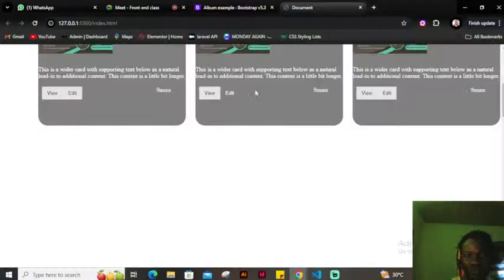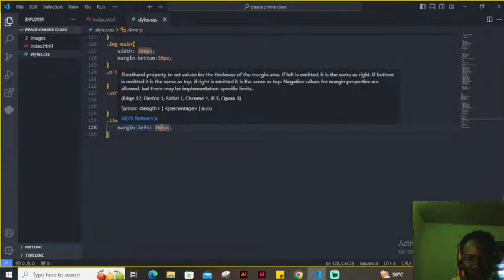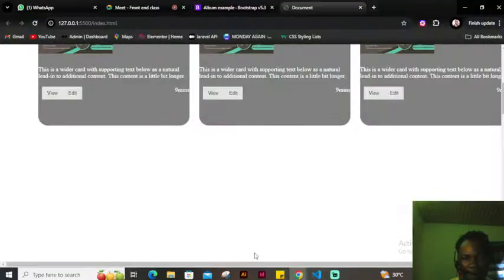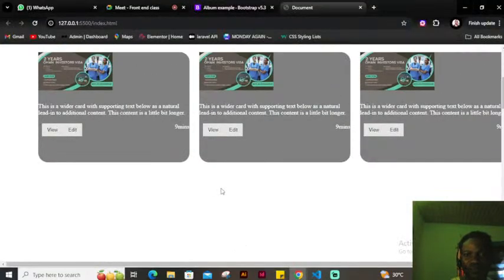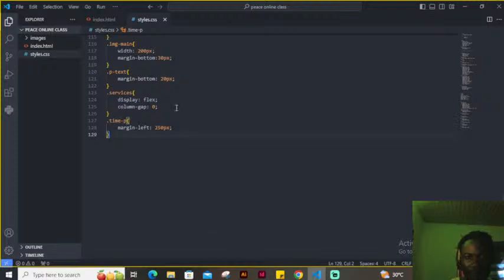You can see now, a bit, but I still need to add more to it. 250 pixels. All right, 250 is too much at the edge side. Let me simply leave it as 200.